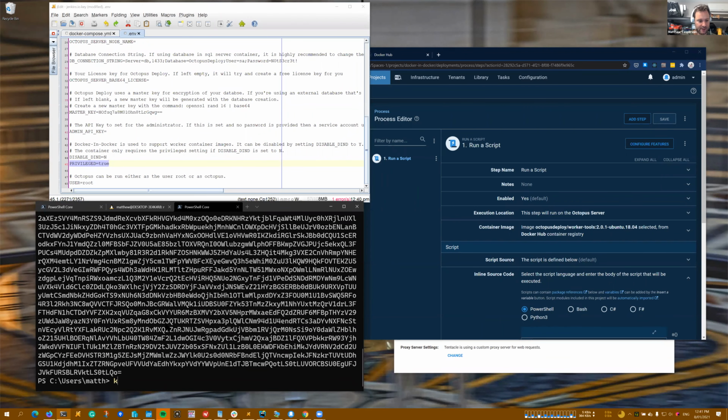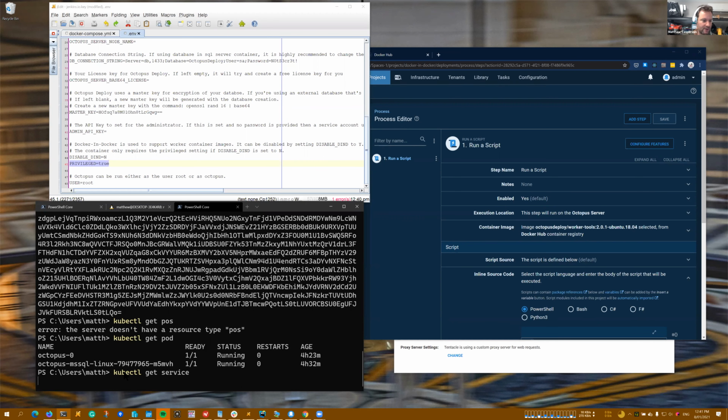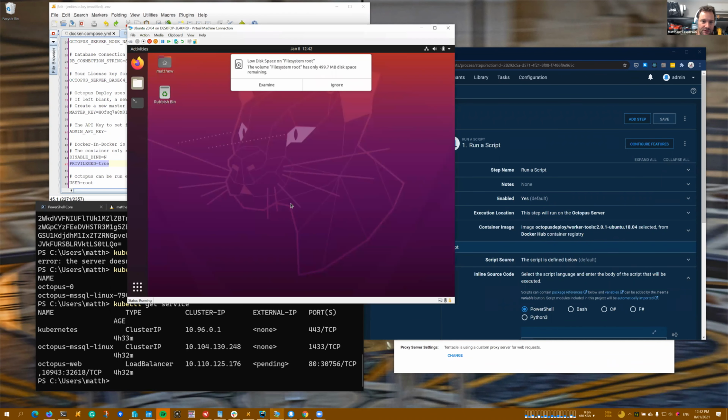And then at that point, you will get the Octopus pod running on Kubernetes. This is also the MS SQL database running on Kubernetes as well. And those are exposed by, so this service here would expose the Octopus web UI. And if you did want it, this one here exposes the SQL database as well. So that's a fairly convenient way to get Octopus up and running in a cloud environment or some sort of hosted Kubernetes infrastructure.